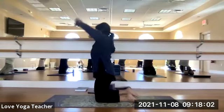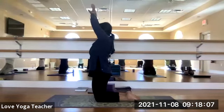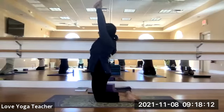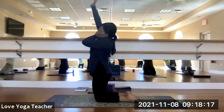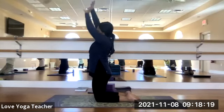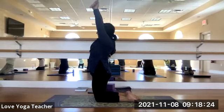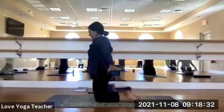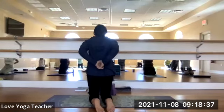And then come through center, left hand around the right, and then side bend over to the left. And breathe. So maybe the tightness is in the shoulder. Maybe you're feeling it down the side body. So wherever you're feeling the tightness, breathe into that. And then release.